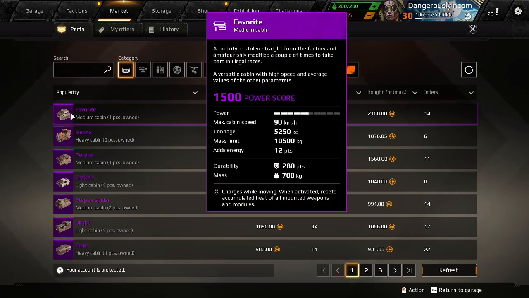All the rest of the cabin is pretty good. The power's good, the back speeds are okay, tonnage and mass limit is okay, energy is 12, that's very important, and durability and mass is okay. But the perks, what really sets it apart. Charges while moving. When activated, resets accumulated heat of all mounted weapons and modules.